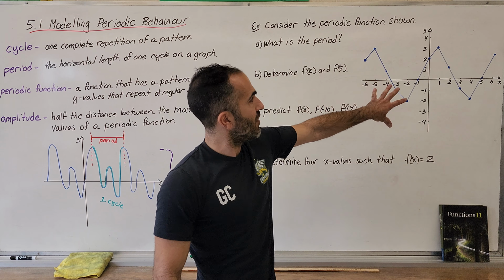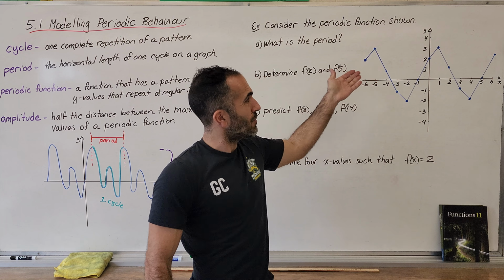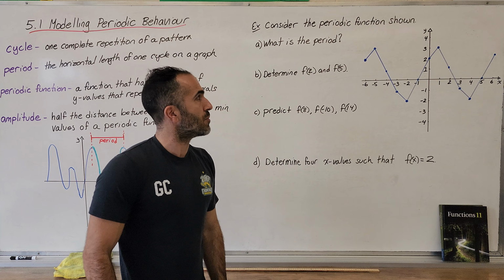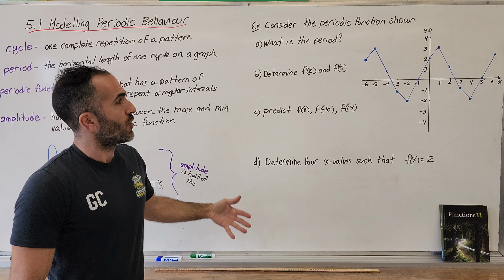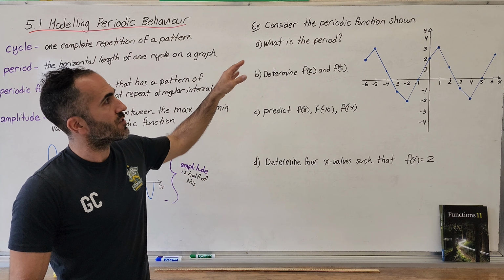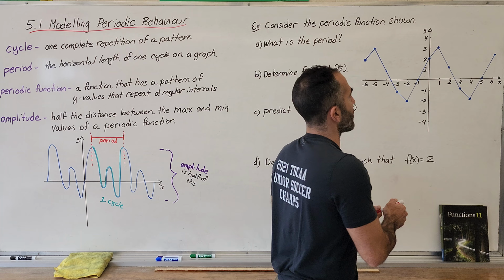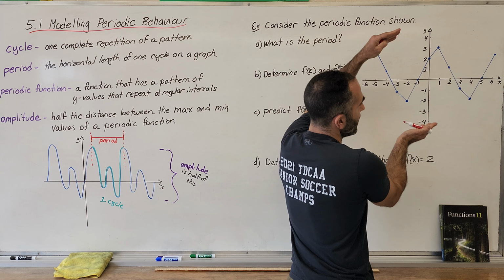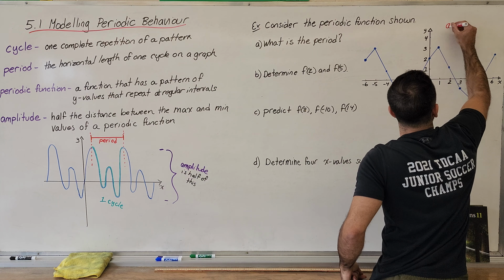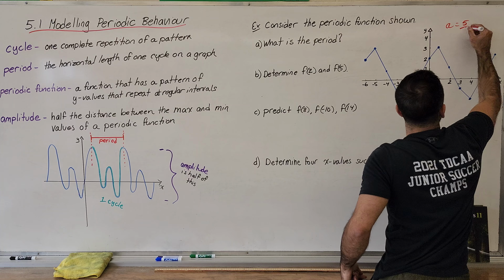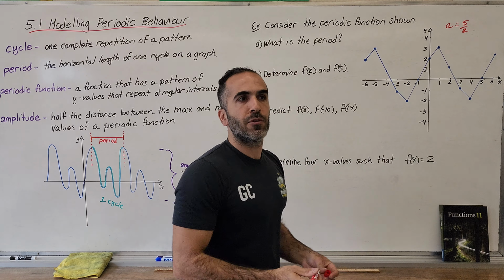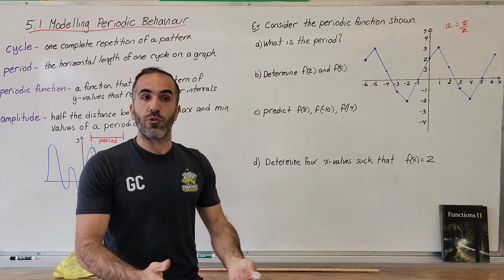Okay, let's take a look at this graph. I don't have a grid here, but I did my best to make sure that those points are pretty visible. So first of all, before we even answer these questions, if we consider the periodic function, let's figure out the amplitude. So if the highest point is a 3 and the lowest point is a -2, the distance is 5, and we always divide it by 2. So the amplitude right away we know is 5/2, or 2.5.